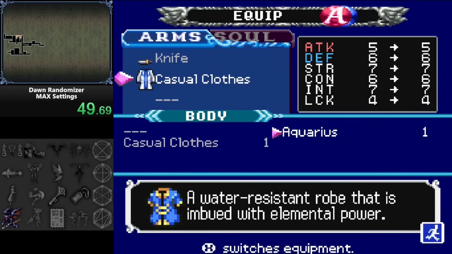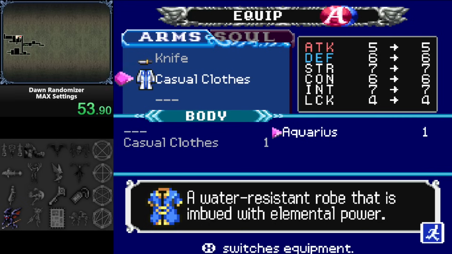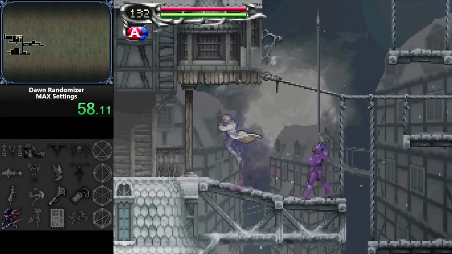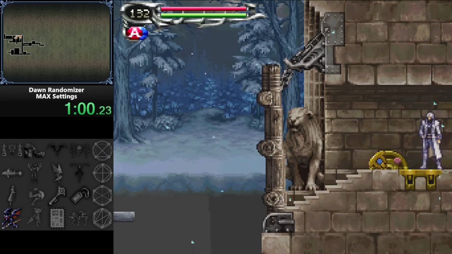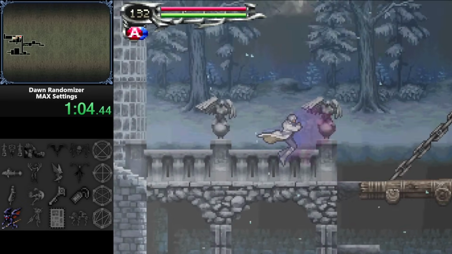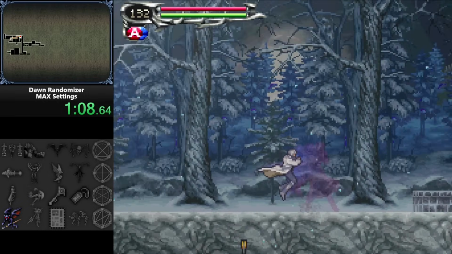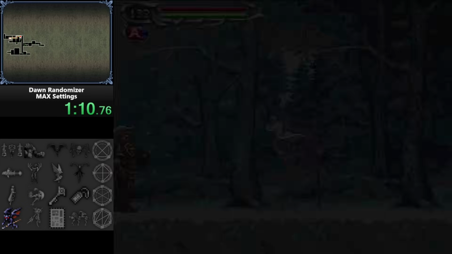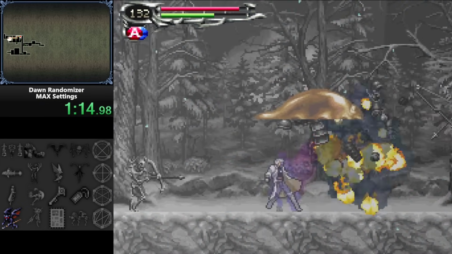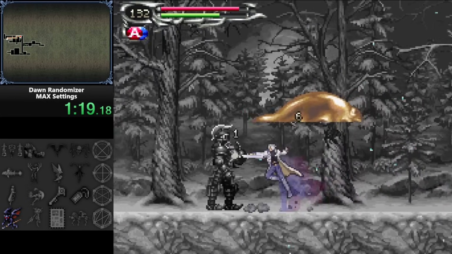You're right out of the gate. Wait a minute. You know, it's a max rando. It can go from like minus 10 to plus 50. What are the odds the first two armor pieces would be identical defense? I'm gonna go with Aquarius because it looks better. Oh my god. The Imp Snail. Actually helping out a lot.